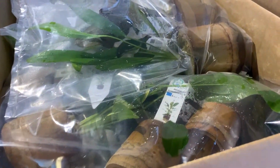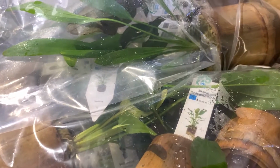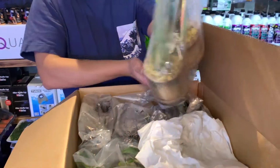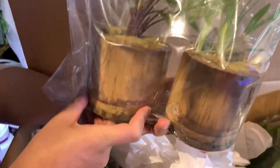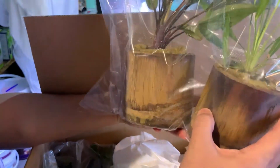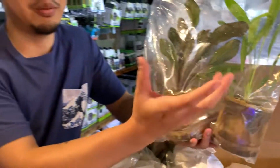Okay, I have several new items from Aquaflora. It's nice. I've been holding back on ordering this for many months. So I asked Katarina, as always, to assist with your orders. This is something that I think a lot of people, especially the ladies, would like because they look nice. Aquatic plants, right? They are all aquatic plants. You can place them in an Ikebana tank, right? I use a vase. You can use a bamboo pot.